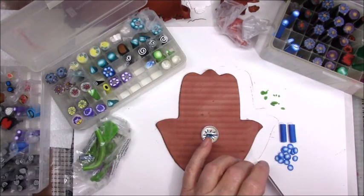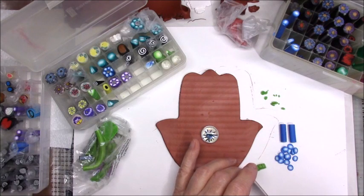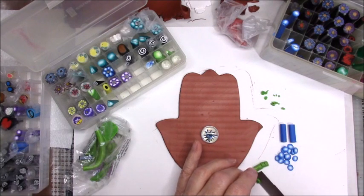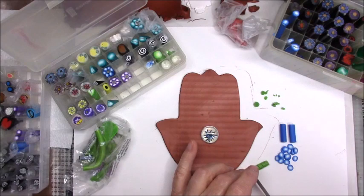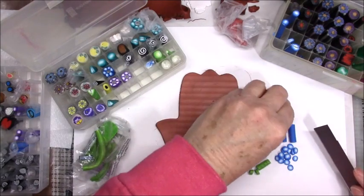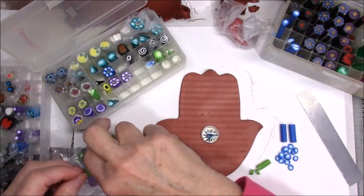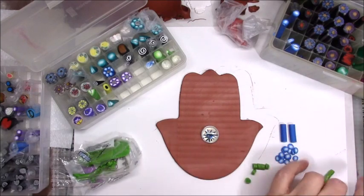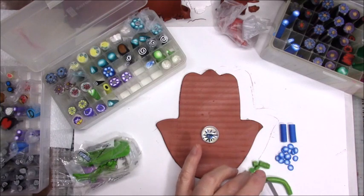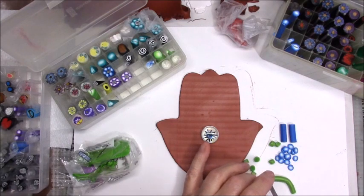And then maybe cut like 1/8 inch pieces. And I'm going to have to use the other little snake that I've got too. That one's a little bit too big. And here's the other part of that snake that I can use. What I need to do is cut this way so I can see what I'm cutting. That was my problem. I was cutting on the wrong side of the blade and I couldn't see what I was cutting.